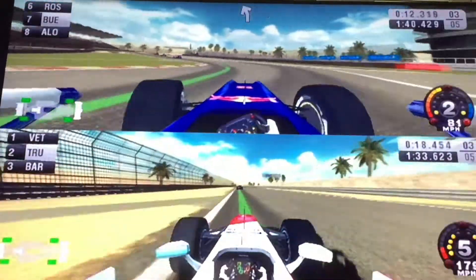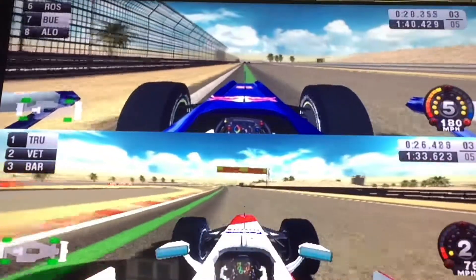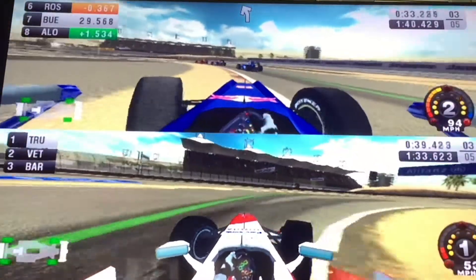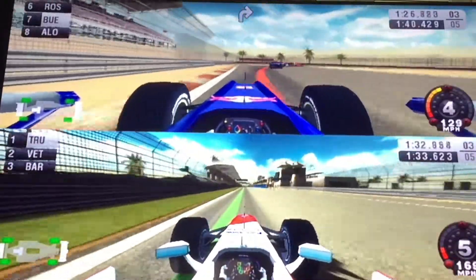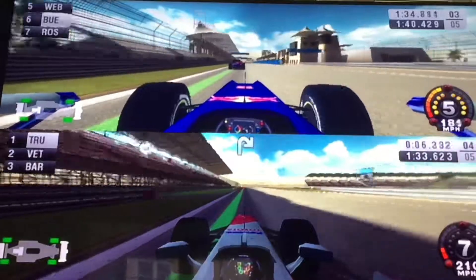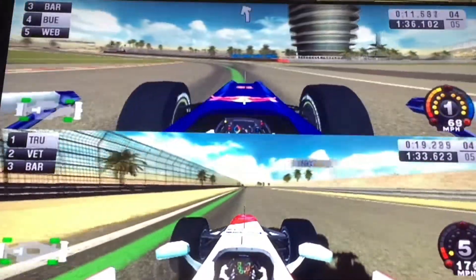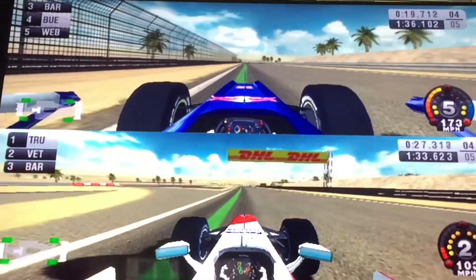A nice move down into turn one pushes me up to P7 — two overtakes made. My brother makes it up to P1 ahead of Vettel. Everyone is in different teams on this game, which is a big difference from the modern grid. I go very wide again but I'm still in with a chance of a podium. I get a very good exit and jump Rosberg out of the final corner. I sit in the slipstream of Webber, go for a move down the straight to P4, then get down the inside of Massa and somehow make it. Now I have two laps to try and catch Barichello in the Brawn.